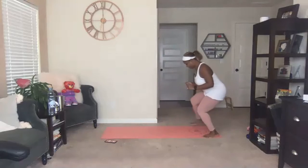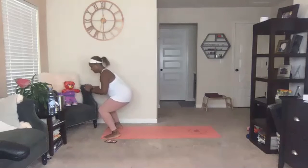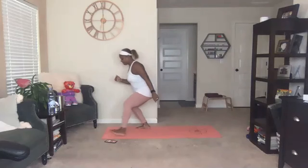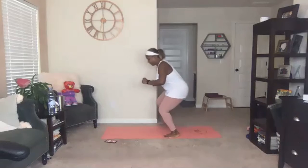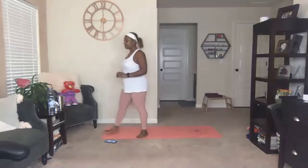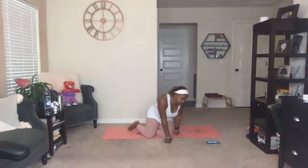Core is engaged. Stay low. Few more seconds. 3, 2, 1. All right, we got our side plank on the left. Coming up next. All right, let's get ready. 3, 2, 1. Side plank on the left.